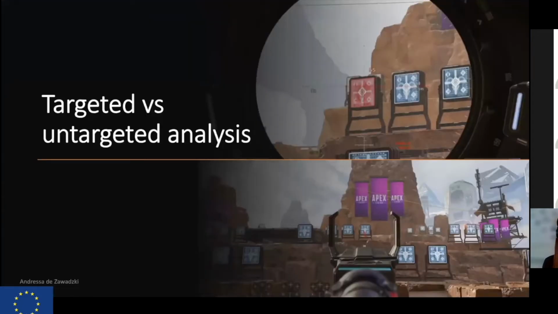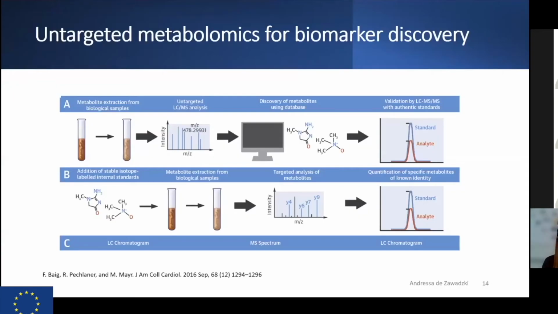So I will start to clarify the differences between targeted and untargeted analysis in metabolomics studies. So imagine that you want to investigate a completely new disease, that you have no clue about the metabolite signatures associated to this disease. There is nothing in the literature. And if you find out more about this, you can win a Nobel Prize.